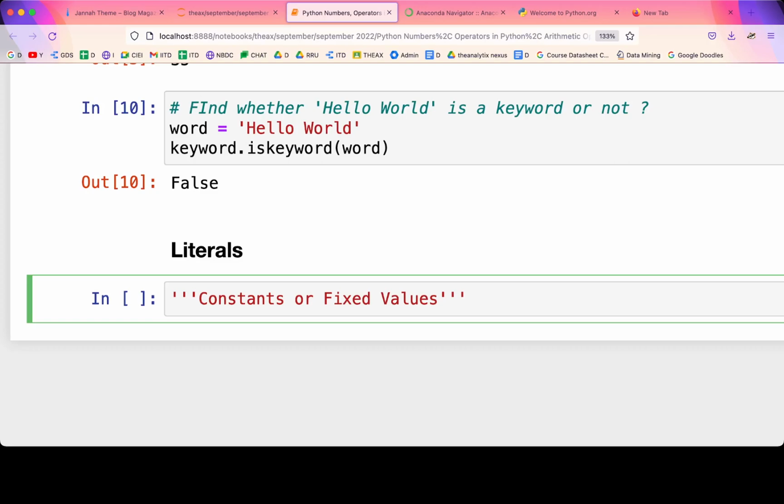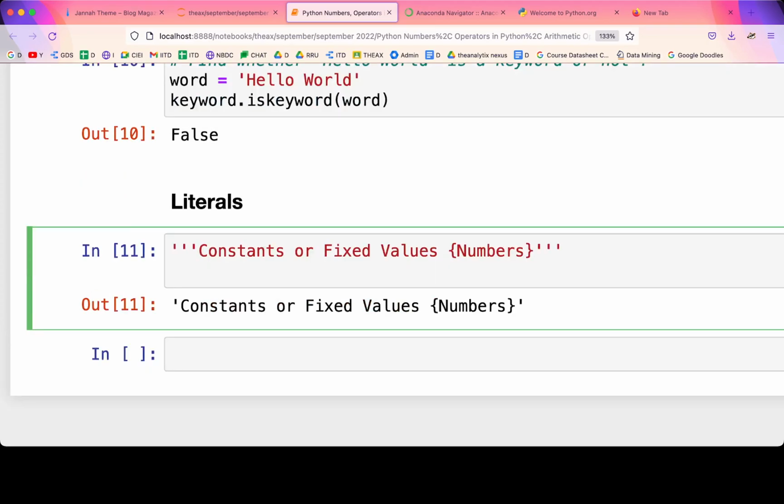All right. So examples of literals can be numbers, and one more thing is string literals. You know about string literals? There are string literals too. Like 23, you know, it is a number, but it is inside a string, and it can act like a number.